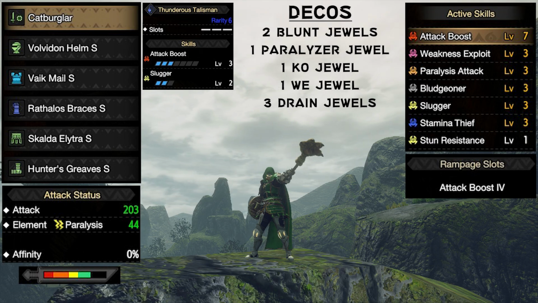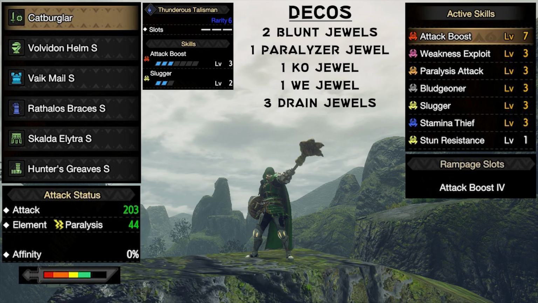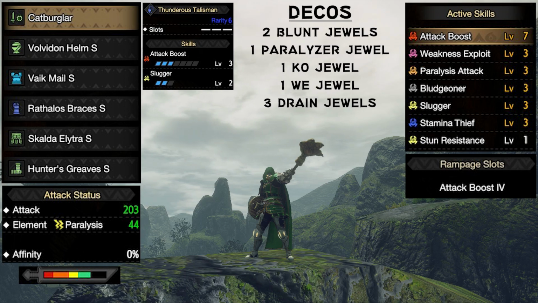This Sword and Shield doesn't start off with good raw damage, however we are improving the raw damage with maxed out attack boost, weakness exploit, and bludgeoner. Even then our damage is okay, but this Sword and Shield makes up for the poor damage output with great paralysis buildup, which we are maximizing with level 3 paralysis attack. On top of that we are getting level 3 slugger, which will help us KO monsters.